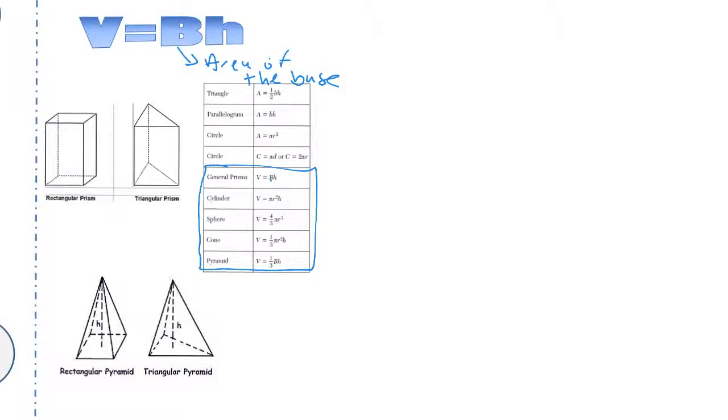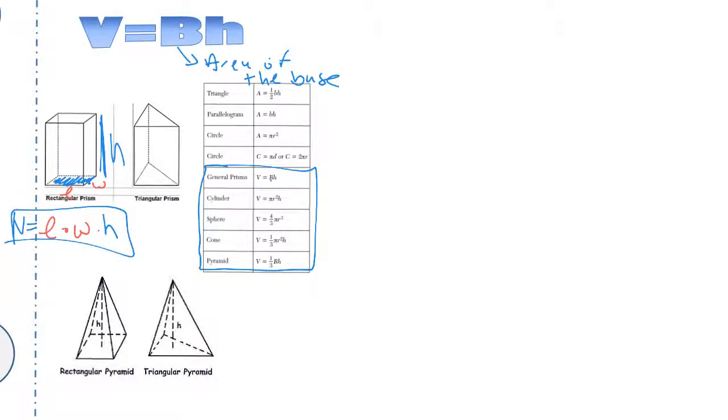So if I want to find the volume of a rectangular prism, the first thing I need is the area of the bottom, then times the height. To find the area of the bottom, it's length times width. You've probably seen this formula before. The area of the bottom is length times width, times height. And that will give me the volume of a rectangular prism.